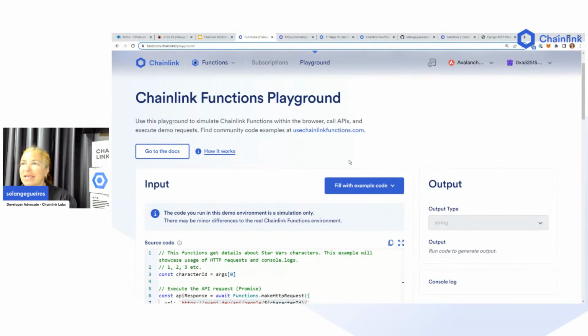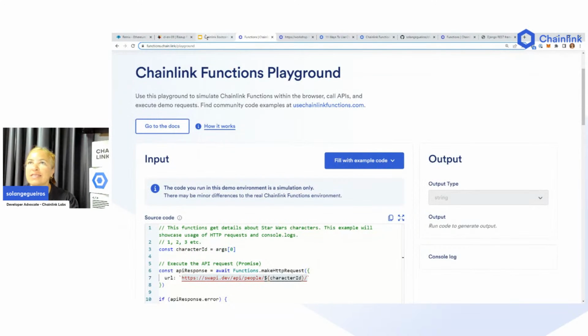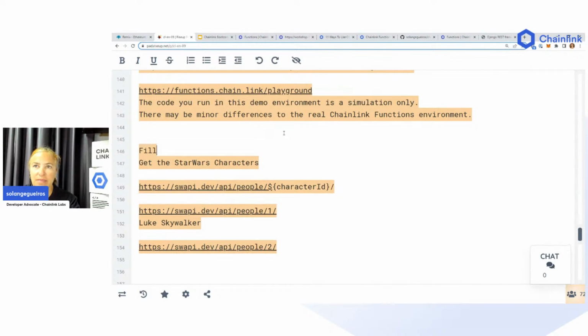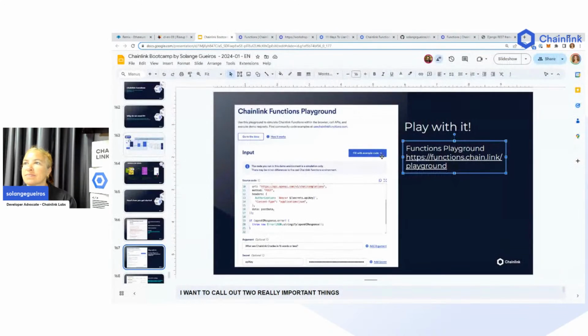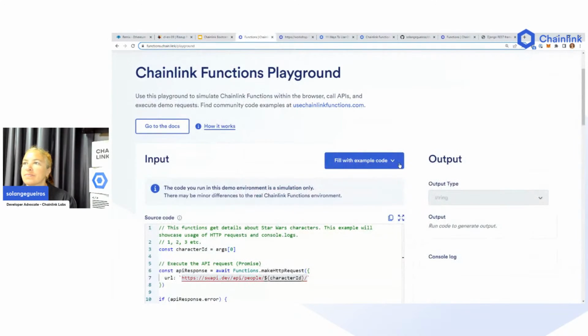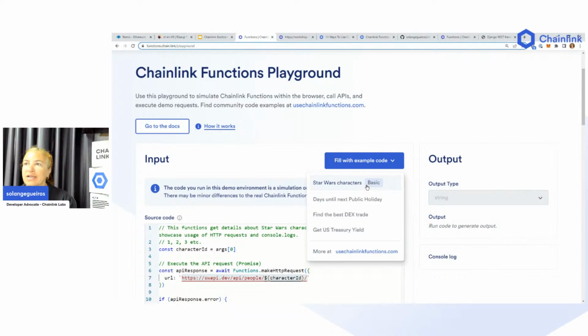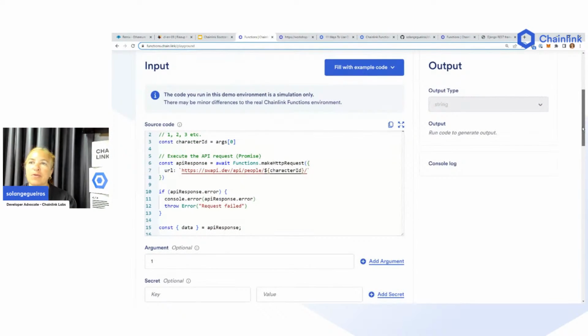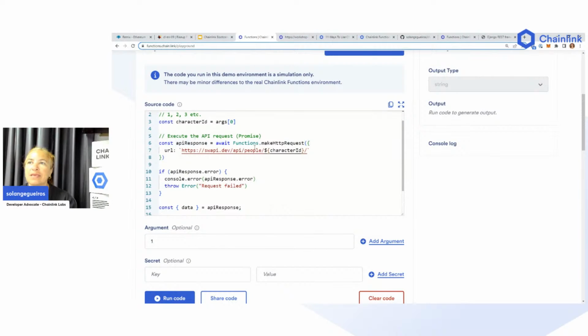Probably this is small for you as well. Better now, okay? So fill with the example code. I did this. And get the Star Wars characters. Here you are. And here you can see a bit more about what I'm getting.